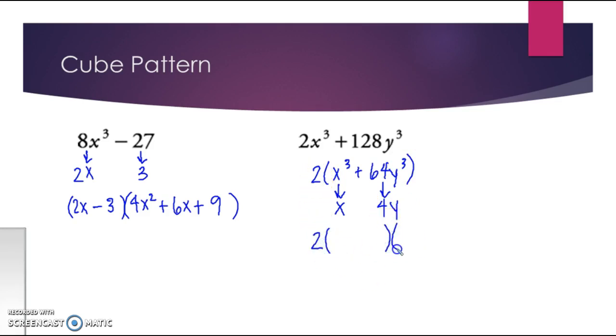And then I have a short parentheses and a long parentheses. Now I have x, 4y. Square the first one, so we get x squared. Multiply them together, 4xy. Square the second one, 16y squared. Then we use SOAP. So I start with addition, so same sign, opposite sign, always positive. And that's the cube pattern. Every time, same sign, opposite sign, always positive.